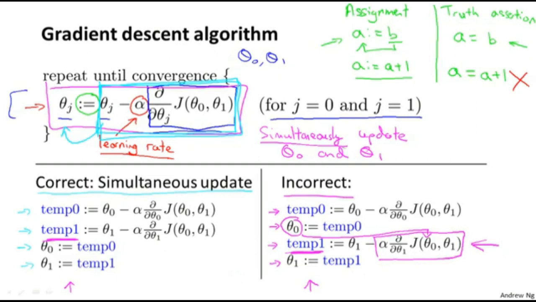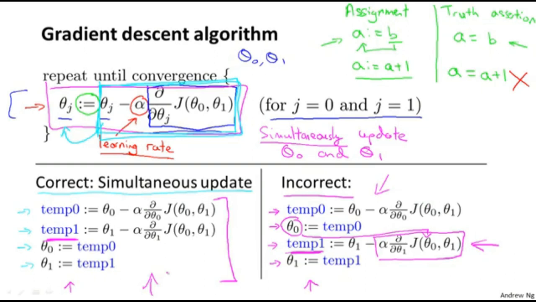Okay? So I don't want to say why you need to do the simultaneous updates. It turns out that, the way gradient descent is usually implemented, which we'll say more about later, it actually turns out to be more natural to implement the simultaneous update. And when people talk about gradient descent, they always mean simultaneous update. If you implement the non-simultaneous update, it turns out it will probably work anyway, but this algorithm on the right is not what people refer to as gradient descent, and this is some other algorithm with different properties. And for various reasons, this can behave in slightly stranger ways. And so, what you should do is really implement the simultaneous update of gradient descent.